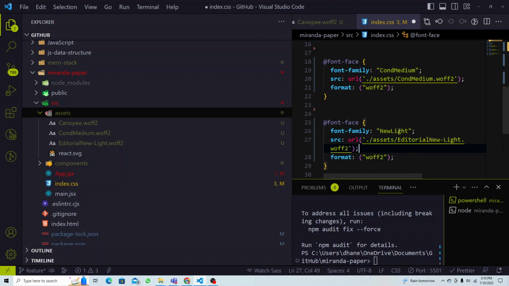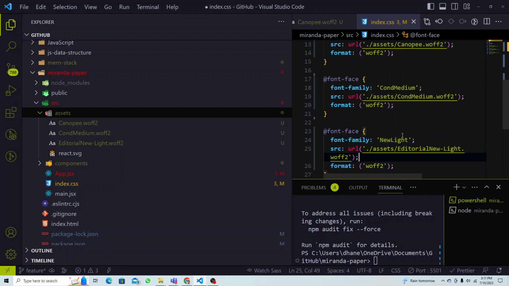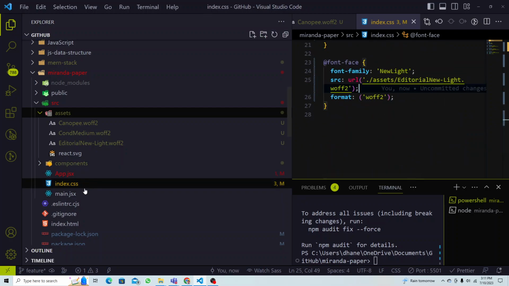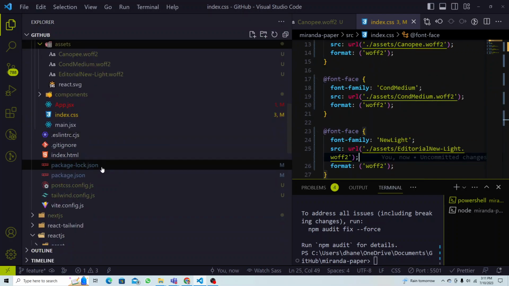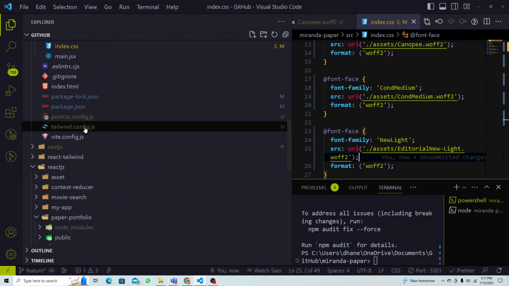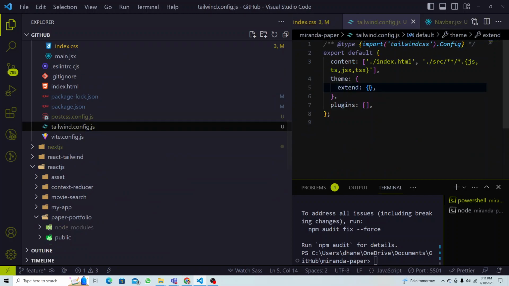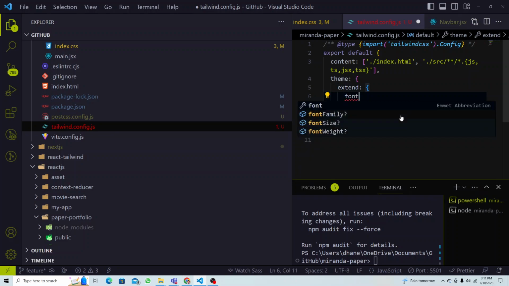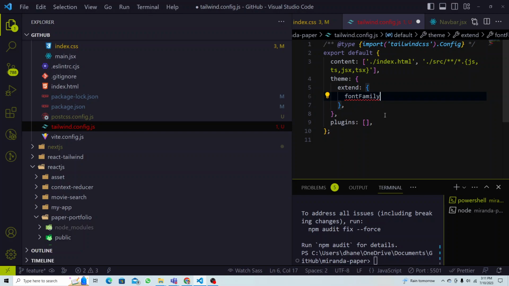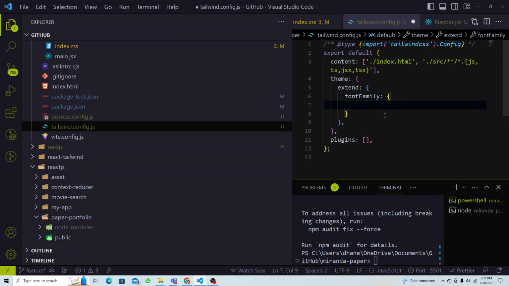Okay, so now how are you going to use this font in our Tailwind? So let's go to the Tailwind config. Once we add this font to our index CSS, it should be available to use in our Tailwind here. Now in the extend, how do you write? First you call fontFamily, and that is what you are extending. Then put an object and write all the fonts here.